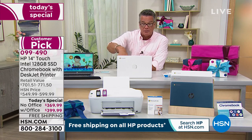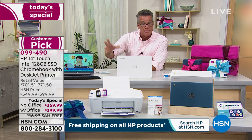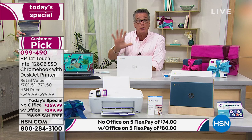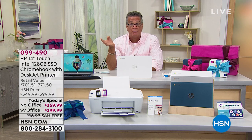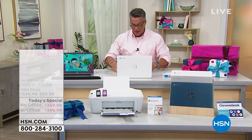That breaks up the payment and divides it by five. It's $74 or $80 per month for five months. If you get the one with Office since it hits our $399 threshold for VIP financing — if you have an HSN credit card — it's $33 and change a month for 12 months. No interest, no finance charge. Pay it off in 12 months. If you want to pay it all at once, you can do that as well. I like VIP because why give us your money when you can keep it yourself and it doesn't cost you anymore? Leave it in the bank. Make your own interest off it. Get it home — we're not going to do this value very often.